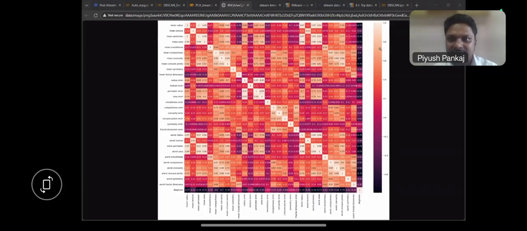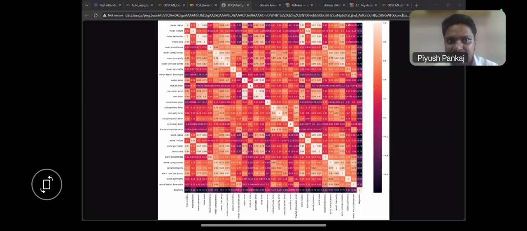So you can see on the right hand side we have a scale. The lighter it is, the more correlated it is. The darker it is, the less correlated it is. Now we have to keep both things in mind: the most negative relationship and the most positive relationship. What we can ignore is the least relationship. So you can see here we are having the correlation with this target feature. I'm talking about the target feature.